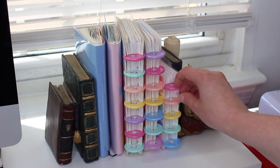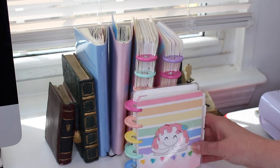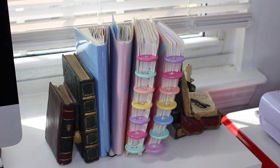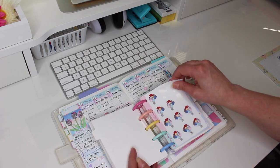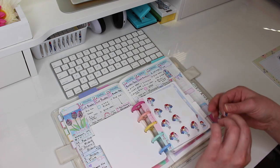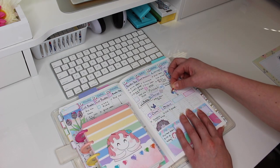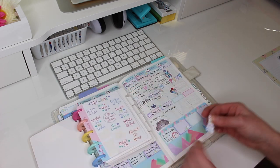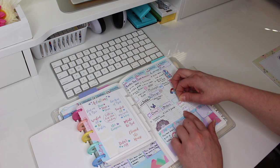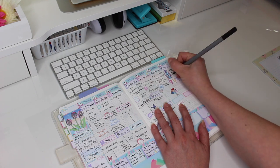Moving on to the right-hand side, I have two Hobonichi Weeks planners — one I use for planning and the other for testing. I also have three sticker albums I made to fit the Boulder Bond sticker sheets: a large one for jumbo stickers, one for Hobonichi week size, and one for the quarter sheets in my shop. It's so easy to flip through and find the perfect sticker while planning, so I don't have to rummage through a bin anymore.